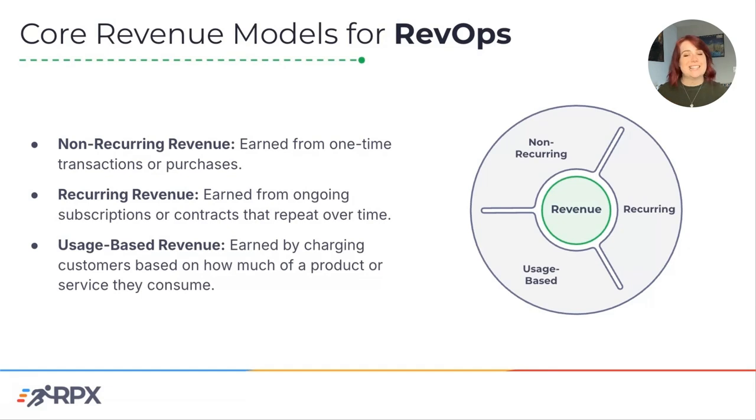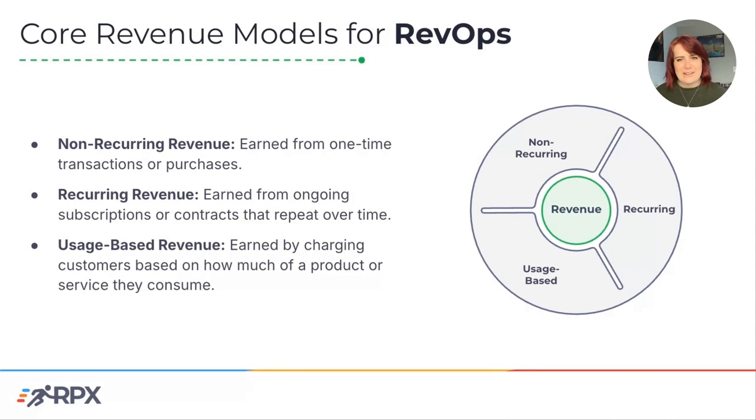Usage-based or consumption-based revenue models represent revenue earned by charging customers based on how much of a product or service they consume, such as cloud credits or API calls. Or the comparison that I use most often for partners is think about your water and energy bill each month. The costs vary depending on what you actually consume. This model adds complexity to forecasting because revenue is a variable, not static. The best way to ensure that you can accurately forecast, detect expansion opportunities, and spot potential churn risk is if you have all of this data directly integrated into your CRM or ERP, your single source of truth. That way you have complete visibility.